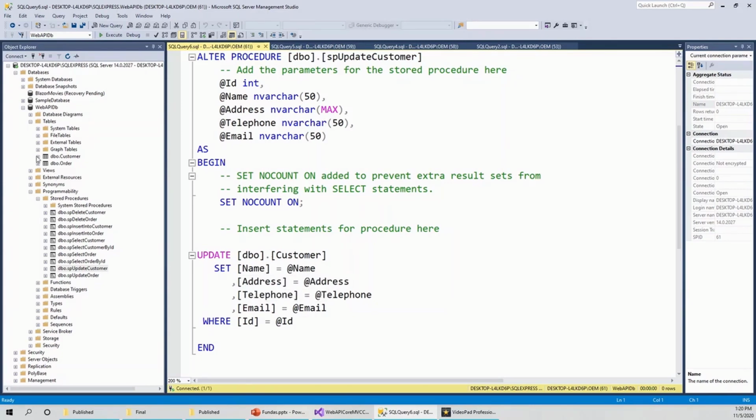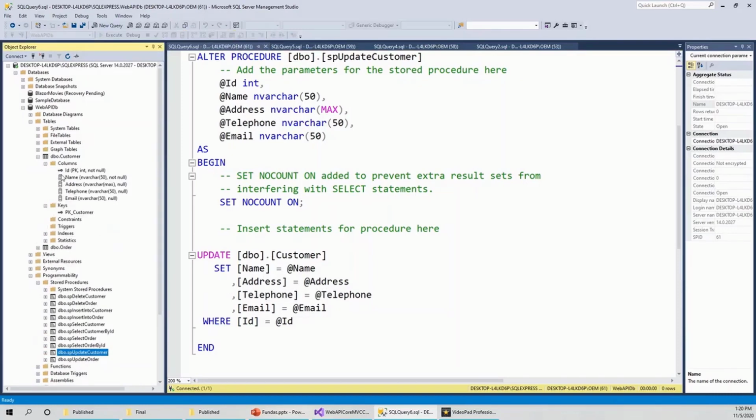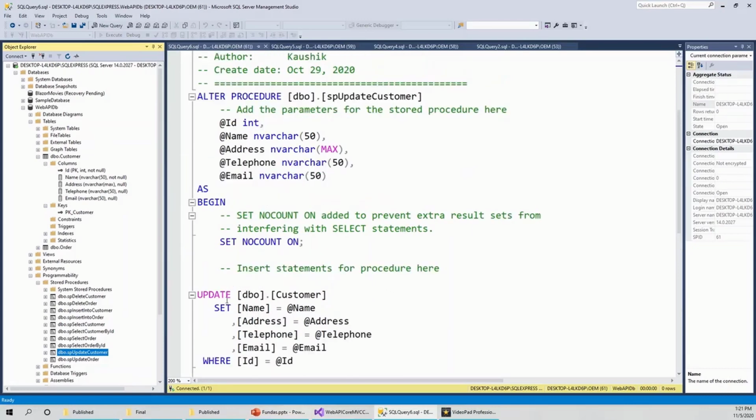Again, if you forget, just click on this and you can get through to the columns. So name, address, telephone, email. ID doesn't need to be supplied here, because ID is supplied with this parameter to the stored procedure, where ID column is @ID. So set, if you understand an update query, you can easily encapsulate it within an update stored procedure. And finally, the sp delete customer.